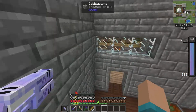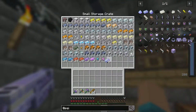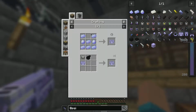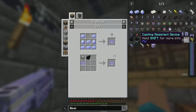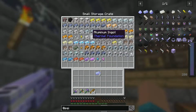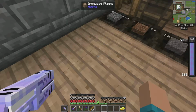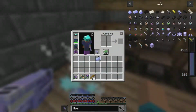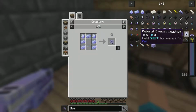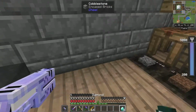So, now all we need to do is use Greater Infusion to make some Psi Gems, because I believe, hopefully, we have enough Psi Metal. I need to see. We need 1, 2, 3. No, we immediately are already going to be out. That's going to be 9 right there. 1, 2, 3, 4, 5, 6, 7. I need 7 more pieces. We can handle that. So we'll just go over to Infusion and make those. And then Greater Infusion, we're going to need 1, 2, 3, 4, 5, 6, 7, 8. We need 8 diamonds. That's pretty reasonable considering what we're about to get for this.